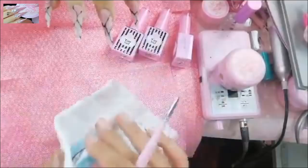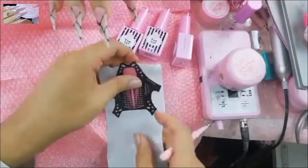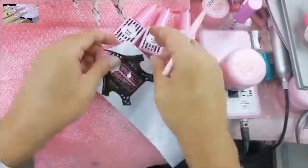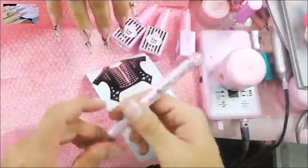And now we're going to take one of our nail forms. Okay. I'm going to use it as a palette, and I'm going to use the Liner Zero brush from Pink Magic. Where are you? Here it is. I'm going to use this brush today to do my line design, to fill it in. It's the best brush ever.